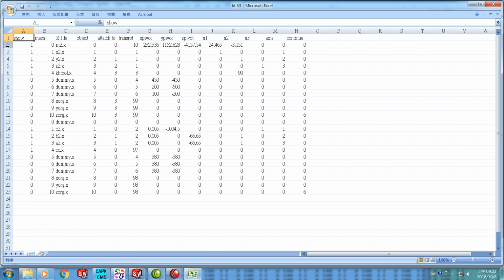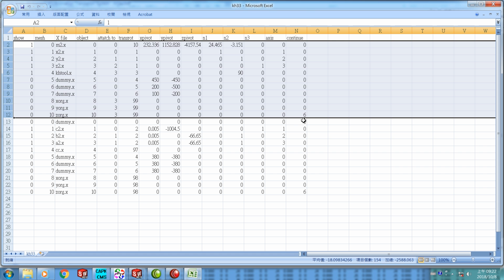The first station started from here and continues to here. This is the first controller. The second controller is from here to here. For the second one, the only thing we have to change is the dummy into M3. That's it. It seems simple.